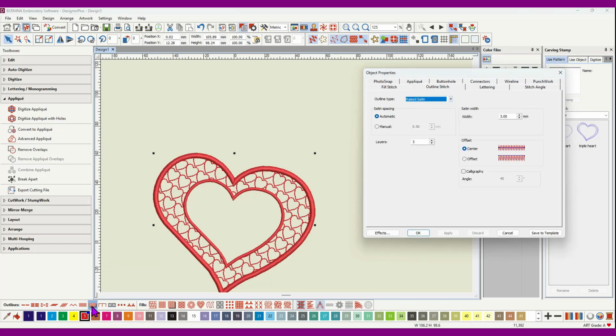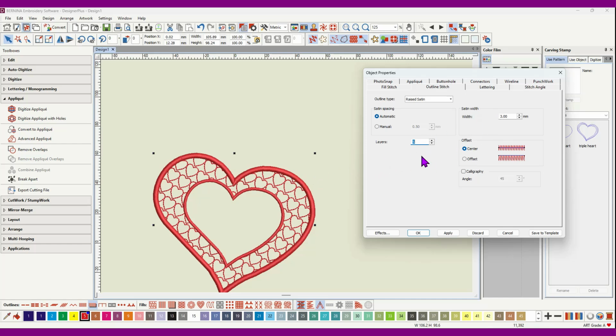You've even got raised satin, which will give you a corded look because it stitches over the satin a number of times depending on what you set in your layers, so 3 I've got by default. You can actually have 2 layers, 1 layer, and the layers are on top of the original, or below the original really. So if you're saying 5 layers, you've actually got 6 layers of stitching. It does use a lot of thread, but it's a very effective outline. There are also some other fill stitches in Designer Plus that you can take advantage of.